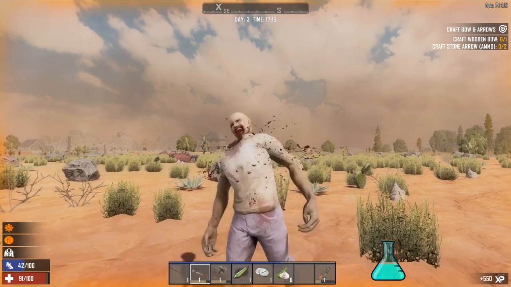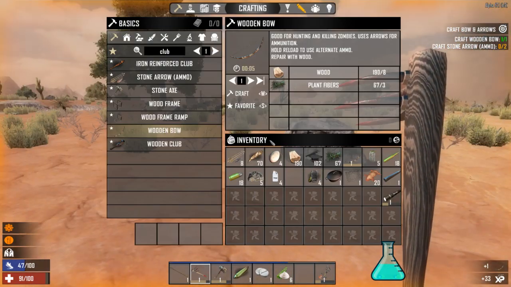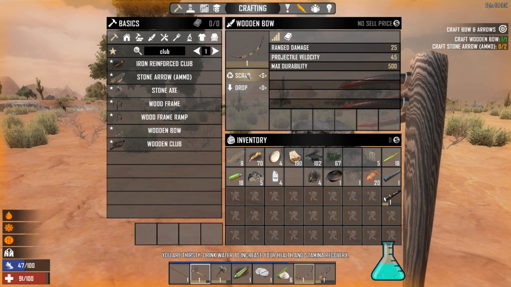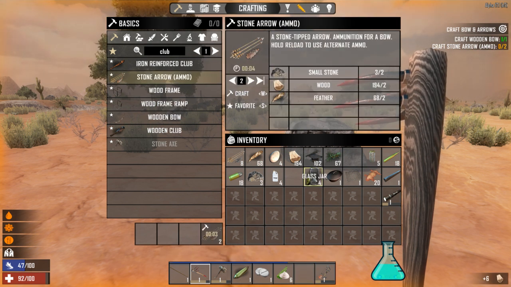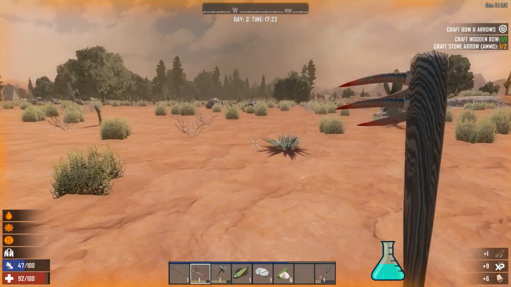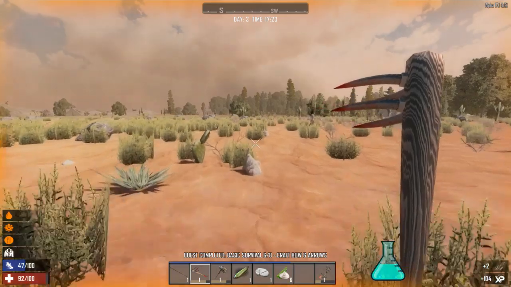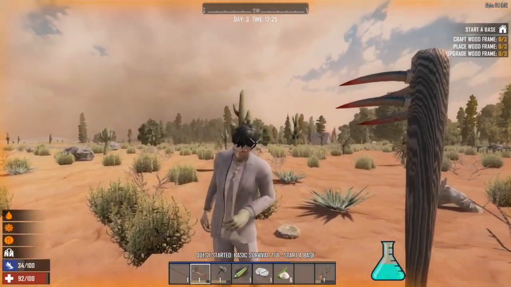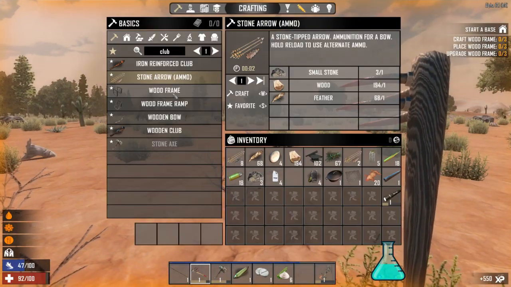Get out of here, jerkbag. We have a bow. We already have a better bow, so we're gonna scrap that, and that should be fine. Stone arrows, 2. Craft those. Where are you? There's a businessman. Businessman! Come here, businessman. Start a base. Let's get that done.